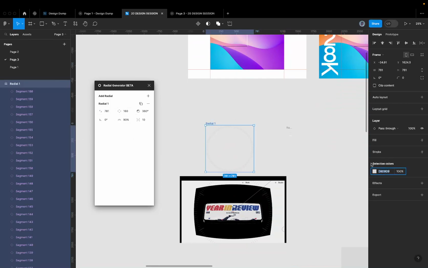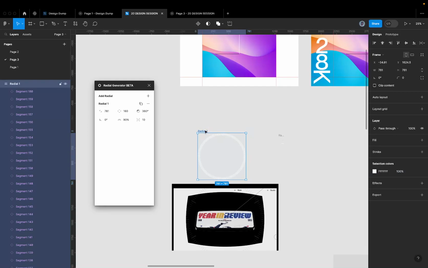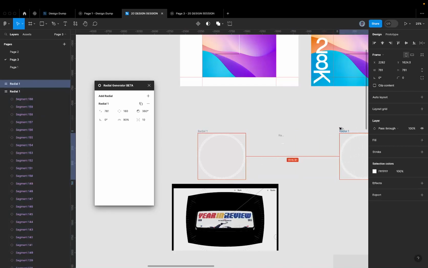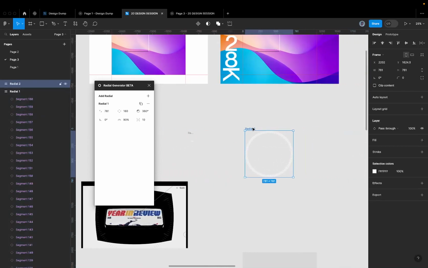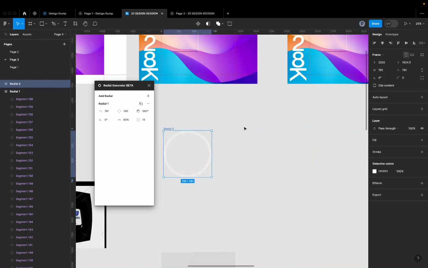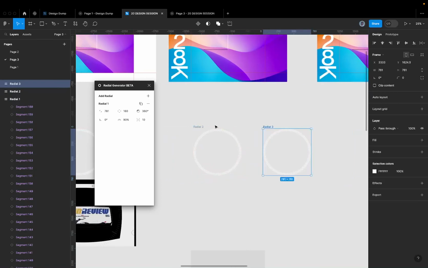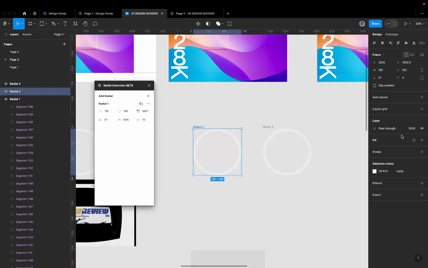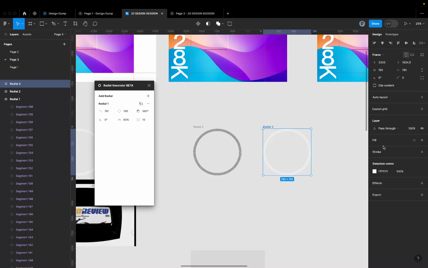For the color, I can just change it to white first of all, and then I will do that color blending thing I did, although I don't need to do it here. I need to do it in the actual design. Let's just duplicate another version of it with Ctrl D. This version I'm going to change the blending mode to difference, and this one to color dodge.